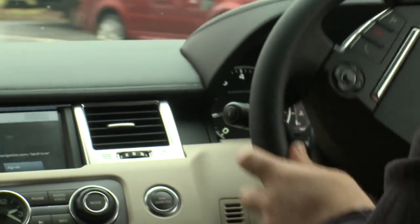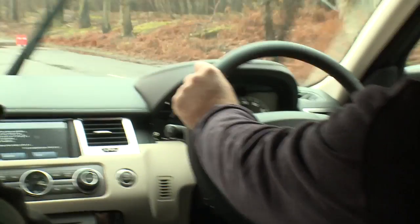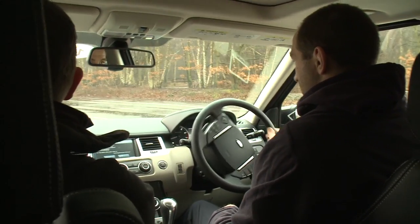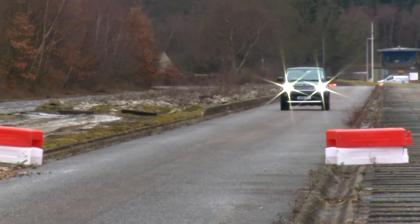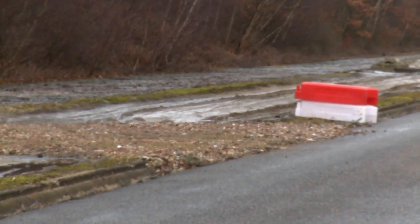Skipper Steve Borthwick is another big man, and he was particularly surprised with the car's braking prowess, something which also caught out the cameraman. Been shown how the Range Rovers are, what their capabilities are, so I've been out going on a cross-country route up and through the woods, over mud, up and down some hills and some cobbles, just seeing how the car handles. And just now we've been looking at how quickly it stops, emergency stop situation, and driving on ice, which I really wasn't very good at.